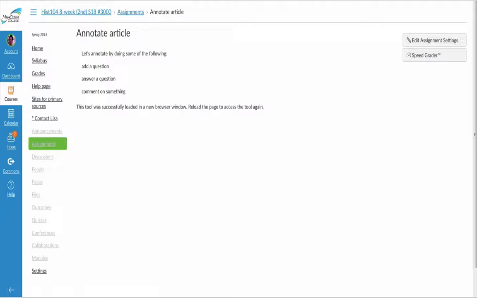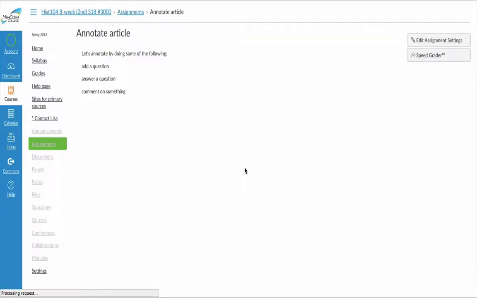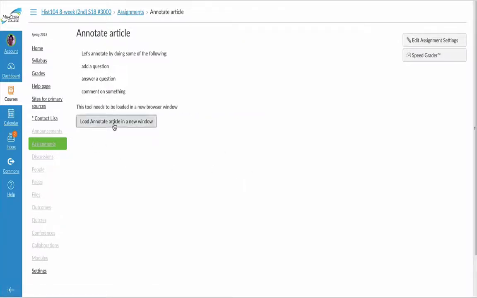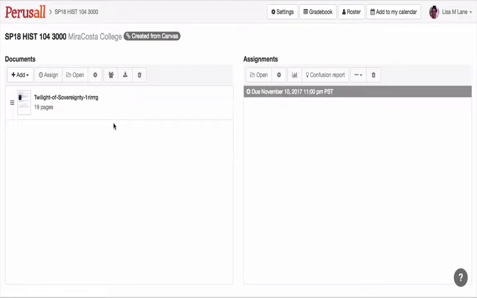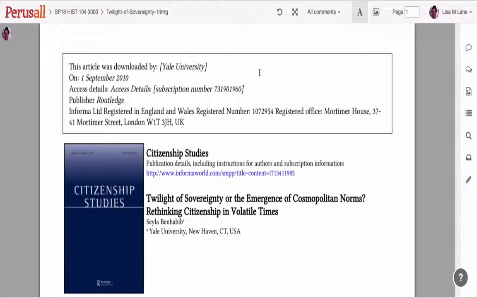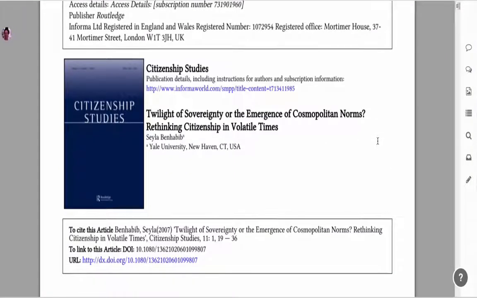So I'm reloading this page and clicking again. And it's got a due date now. If I click on the assignment and open it, you can actually see the article.